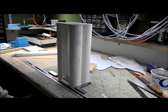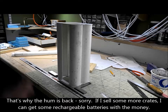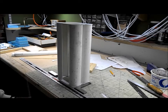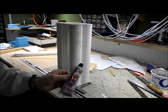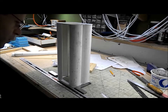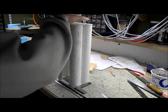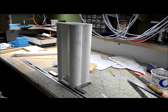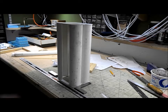Good morning, everybody. Sorry about the last clip cutting out so suddenly. The batteries failed. Anyway, I've got it plugged in again this morning. Last night I did get the first few components assembled. As I said, I wasn't able to use the styrene cement for the PVC tube, so I used this goop. It works quite well. I have had problems with it distorting thin styrene. There's no sign of distortion here with the 80 thou, and if it does distort in the next couple of weeks before I finish the structure, I will just either fill it or put another piece on top.